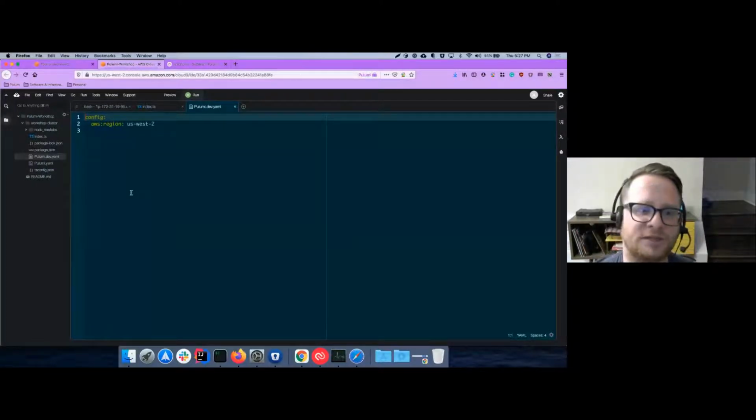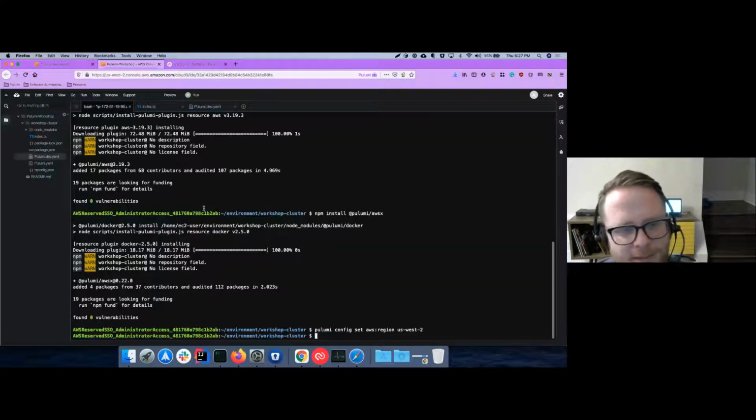The reason we're doing this explicitly is that it's a very common pattern in Pulumi to have different regions for different stacks. And these stacks are super configurable. So you can then basically use the same code to deploy to multiple AWS regions using a stack for each region, or maybe even different AWS accounts using a stack for each account. So make sure you remember to run this command as part of the process, and that finishes the first step in setting up our Pulumi project. So we should have a Pulumi configuration set, and we should also have installed a couple of dependencies.